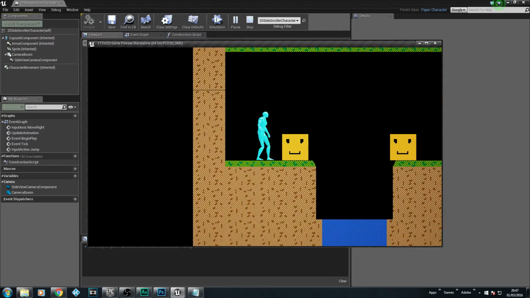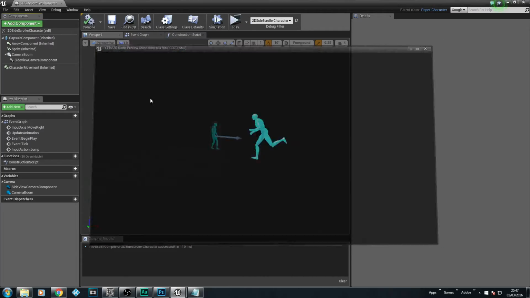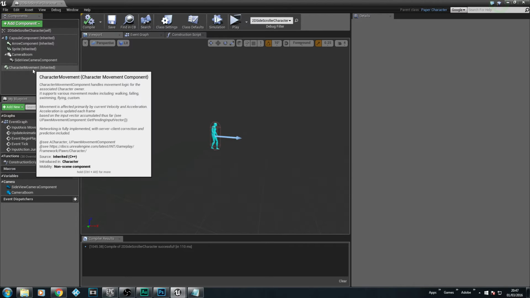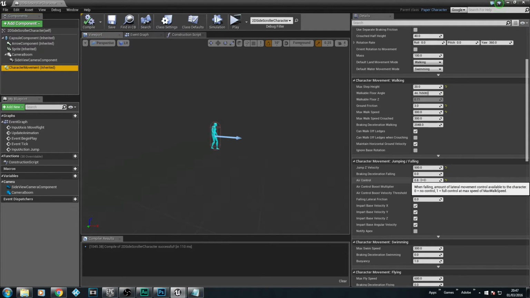So if I jump and then want to pull back, if I make a mistake and I want to go A and then D, you can see it's very sticky. So we can change how much control we want to have inside the movement. Now this only works with a value of 0 to 1. We can't go anything higher than that. 0.8 seems to be okay. I don't really change that at all, unless I have an item in the game that will give him superpowers so he can control himself really well. I'll then change that to 1, which basically gives you full control in the air.